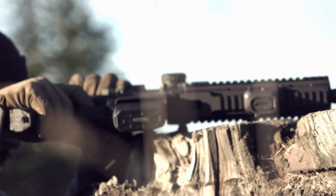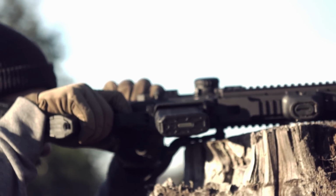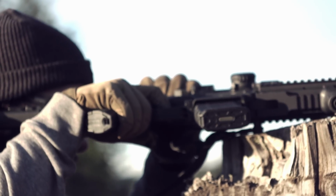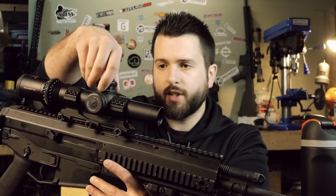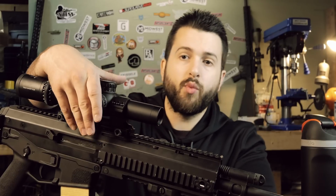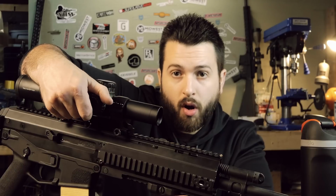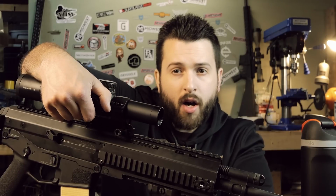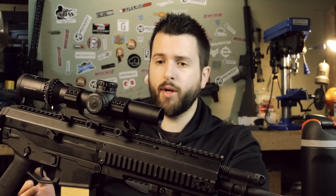So if I need to dial 10 plus mils for any given reason, although I probably would never do that on this sort of gun with a BDC built into it, it is there. Again, it's kind of an odd feature set, but it is nice, though not necessarily something that you would need in a 1-6. Now, the windage is very similar, very, very good clicks, very strong. They have audible, tactile, they feel very nice, a lot better than what you're going to get from other scopes within the same price point.